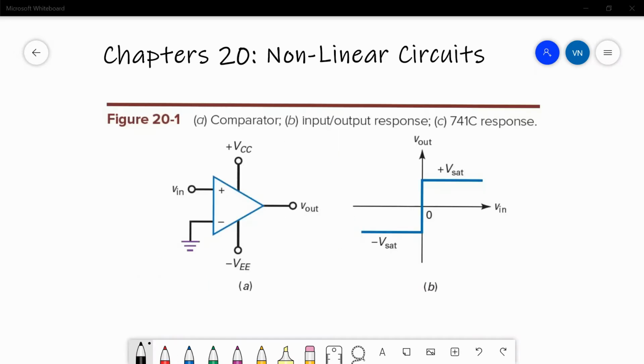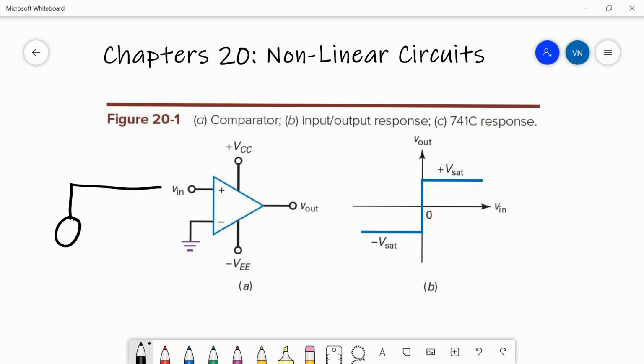So the simplest nonlinear circuit is a simple comparator where we would take some input voltage V in and apply that to one of the inputs of the amplifier, and we'd connect the amplifier with no feedback. So we'd use the natural internal gain of 100,000 times to amplify the difference so much that depending on the value of V in, the output either swings completely positive or completely negative. Now in this one here, you can see that what I'm comparing V in to is 0 volts. So we would call this a comparator with a zero reference.